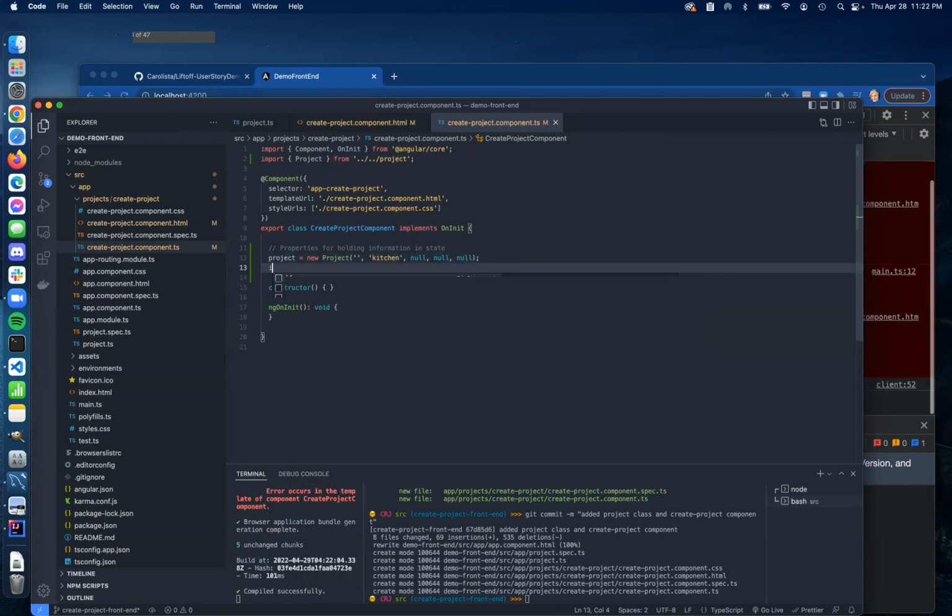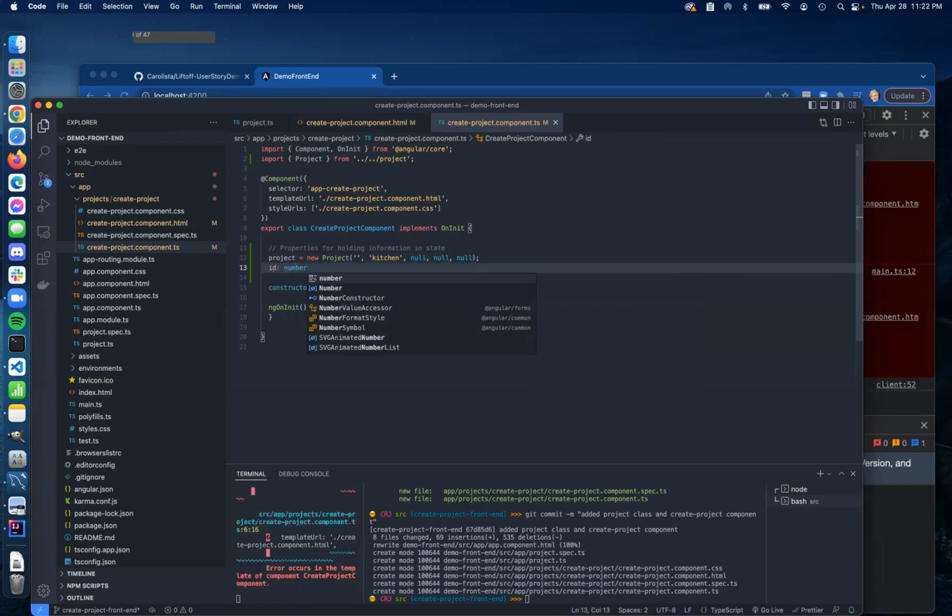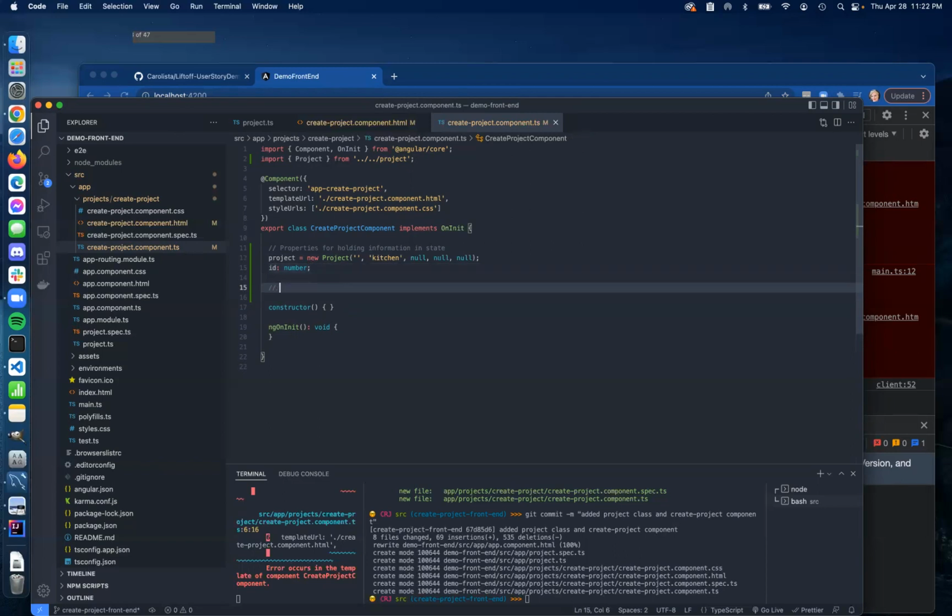And then the ID will be a number that we will actually get from the back end. Remember I said that on the back end, we have our controller save, and then Hibernate puts it in the database and issues it a number. We're going to send that number back as a response from the API, and then we'll be able to use this variable to store that. Okay, so that's those.